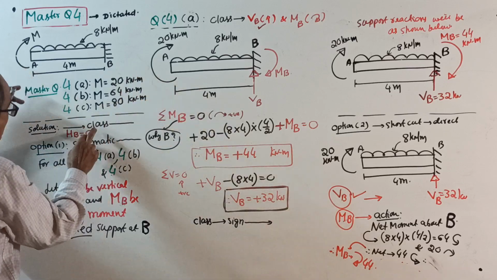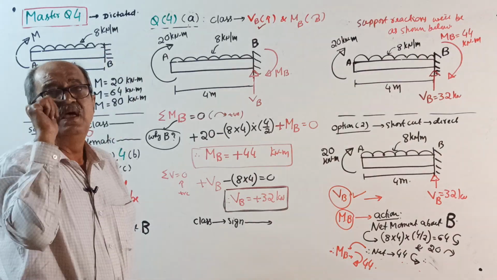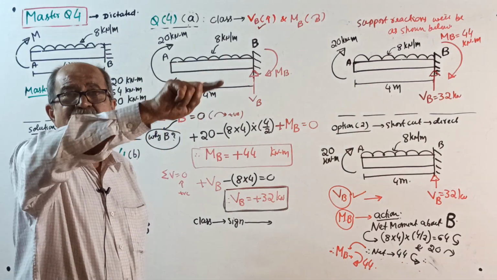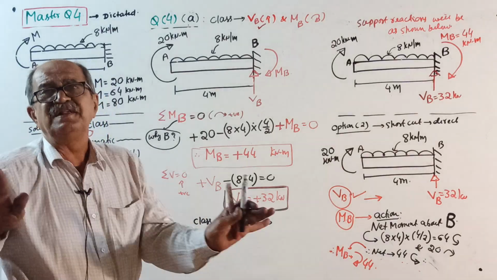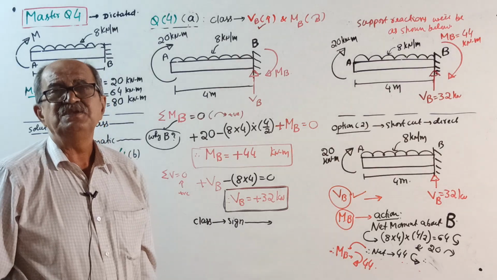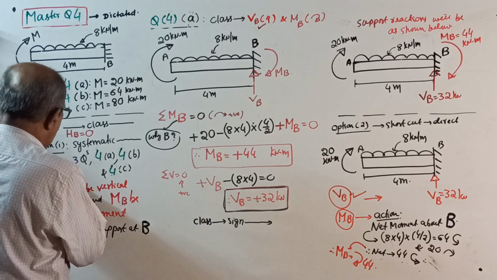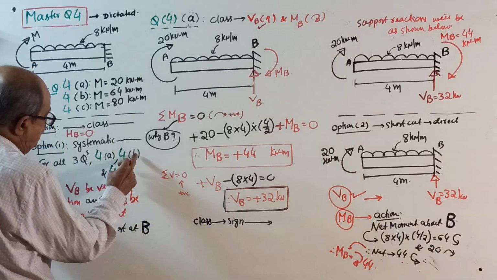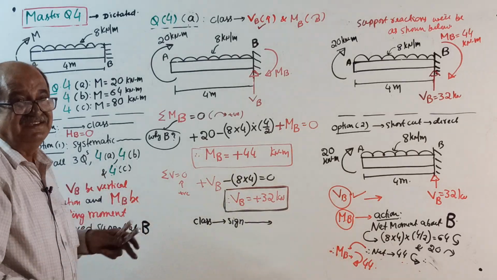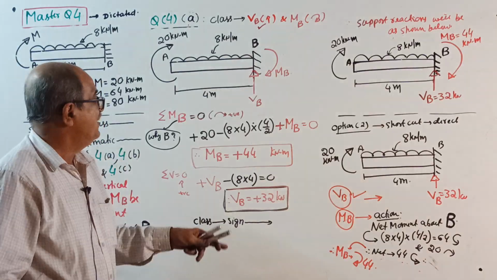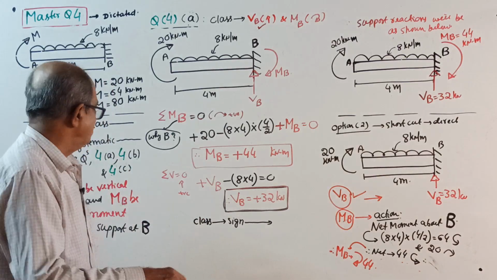3 questions are there. As you should remember, for a right side fixed end, 3 reactions are possible: HB, VB, and reacting moment MB. Sigma H equals 0 will give HB equals 0, so forget about horizontal reaction. Our important ones are vertical reaction and reacting moment. For all 3 questions, 4A, 4B and 4C, you can see it is the previous class writing only. I just now recorded it, and I decided to record this also simultaneously, but I will upload it after the previous class.